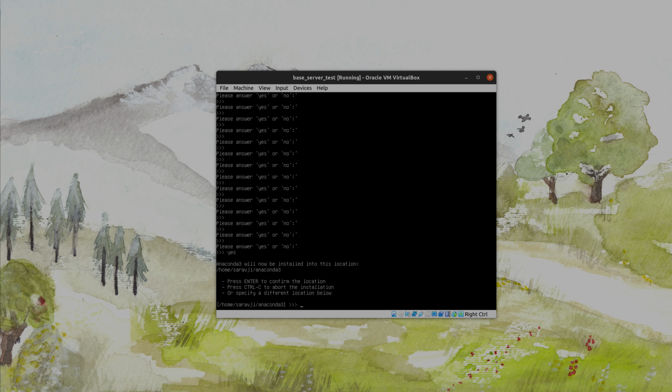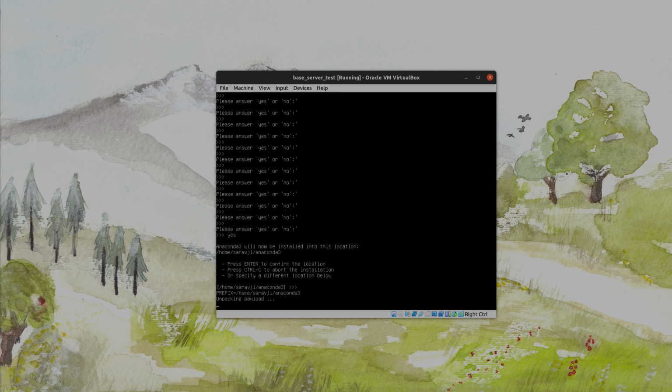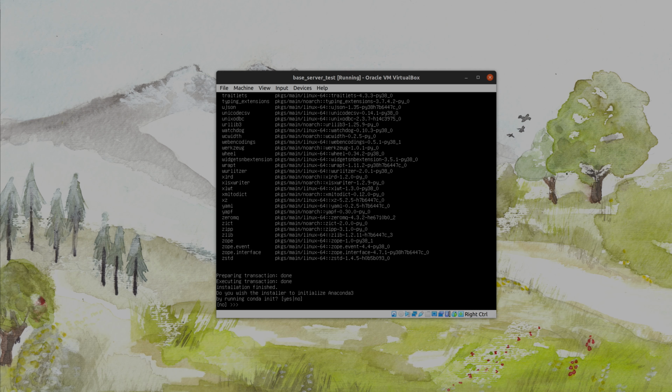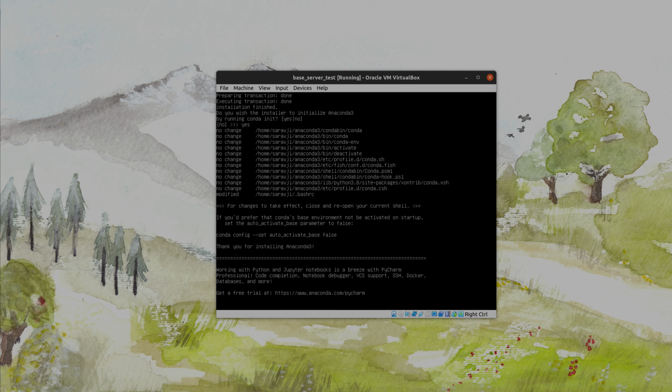By confirming with enter, we are keeping the suggested location. The next step is asking if you want to run Anaconda init. The default is no. Here we are overriding the default and running the Anaconda init.